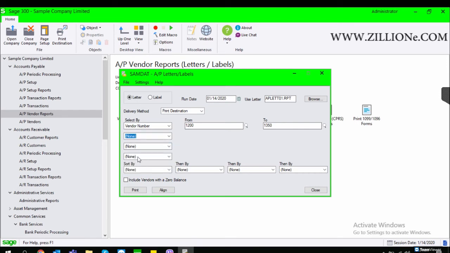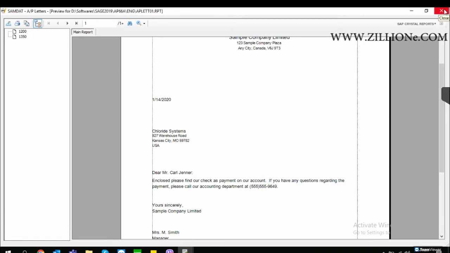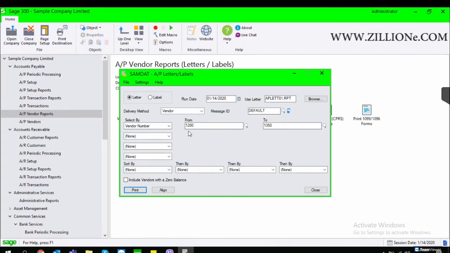If you select vendor as the delivery method when you print letters, accounts payable prints the letters according to the delivery method specified in individual vendor records, and you can then specify the code for a message to send with email letters. So if you select the optional field as selection criteria when printing the report, you can specify the range of values from which to select records for printing. The report can include only vendors that use the specified optional fields whose values fall within the specified range.